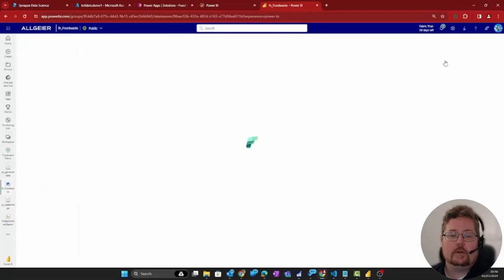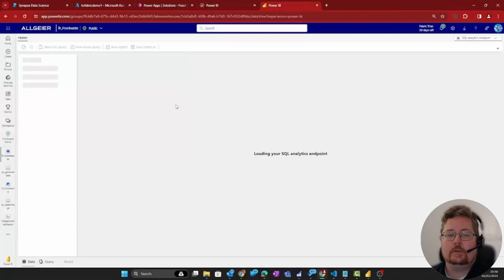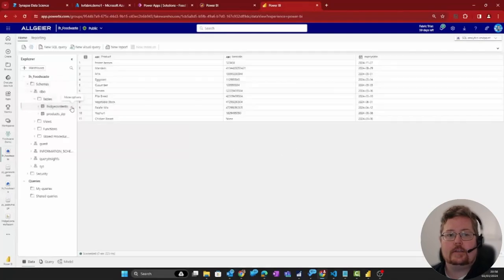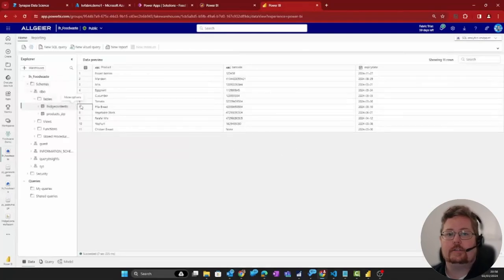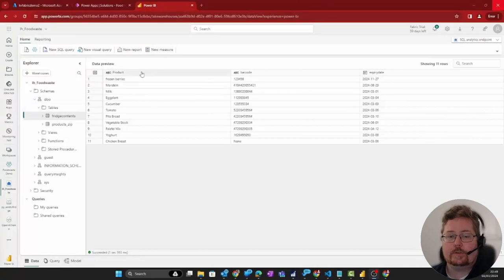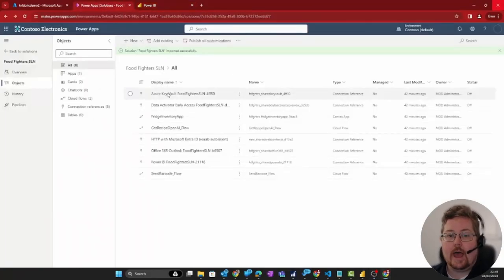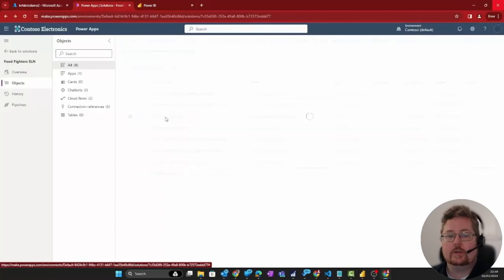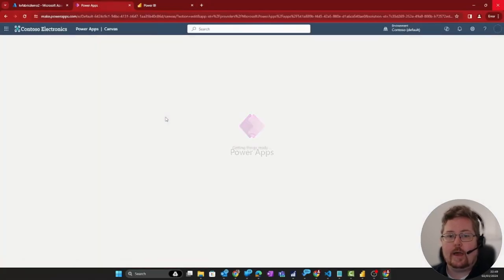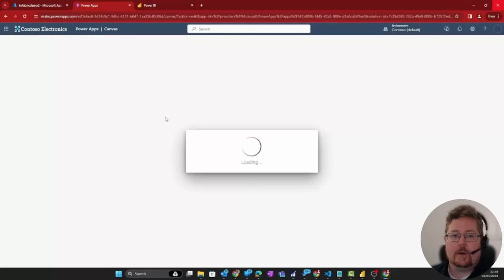And we will now see, not straight away, but once we run a little select statement, we will now see frozen berries in the table, which have been added via the Power Automate flow. So far these components are working great. The next step is to get the Power App up and running. So we'll go back to our solution and we'll open up the Power App that's in the solution and just publish that so we can start using it on our mobile phone.